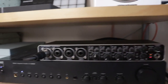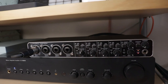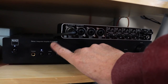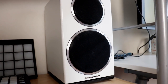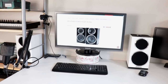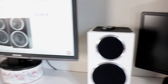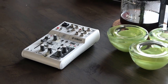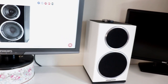A traditional hi-fi amplifier and a pair of speakers is a convenient, affordable and great-sounding amplification system if you're just playing at home. You don't need to spend hundreds of thousands or buy cables for hundreds of dollars. This is the solution I use myself at home — I really like the sound, and having a remote control for the amplifier is really nice since I also use this system for monitoring and multimedia. Hi-fi is modular, so I can swap out the speakers or the amplifier separately. Remember that a hi-fi amp will only play one input at a time, so you'll need to use a mixer if you want to connect multiple synths. I bought my hi-fi system secondhand for about $250; buying new, you'll be paying about twice as much and upwards.